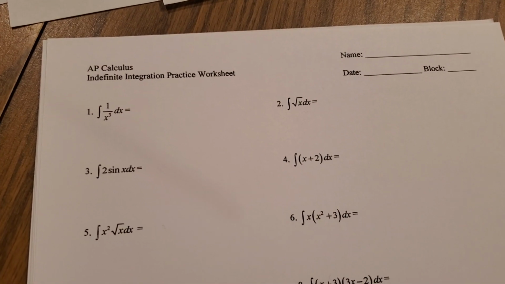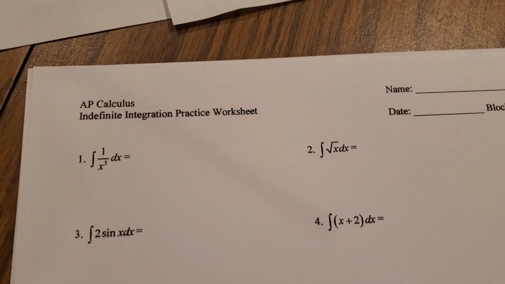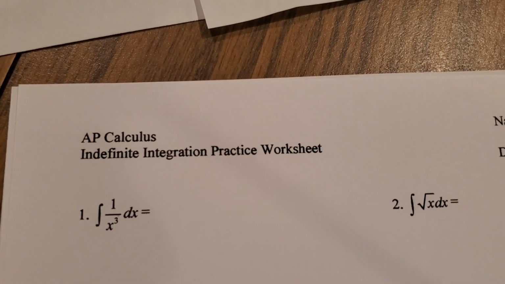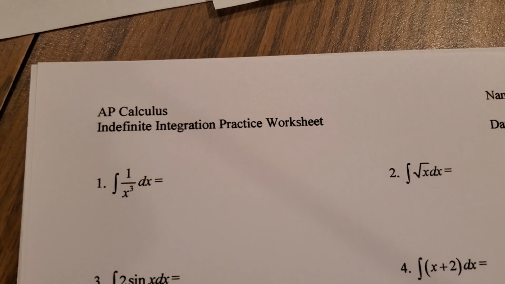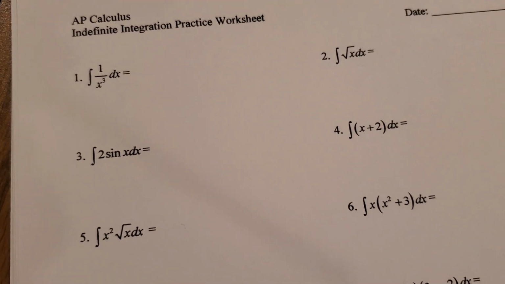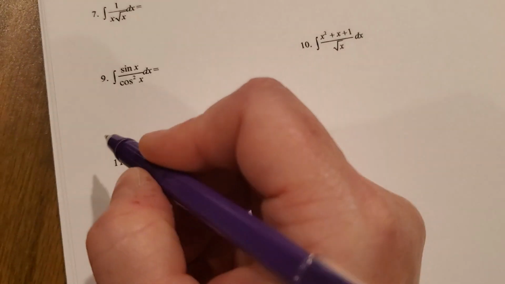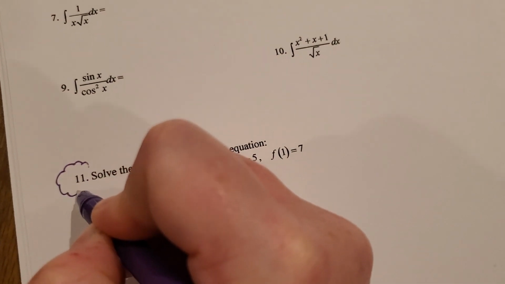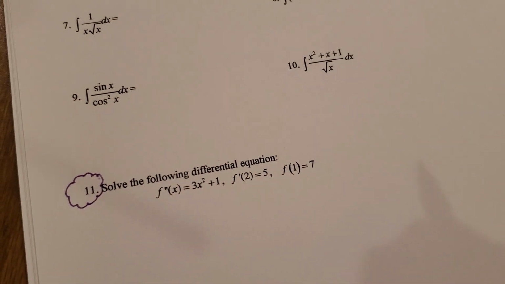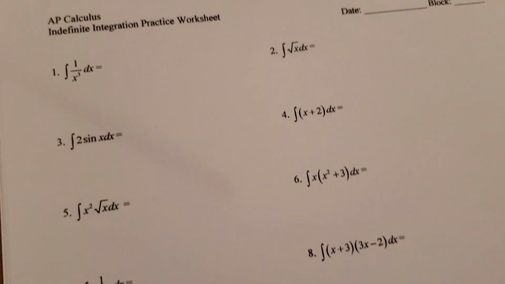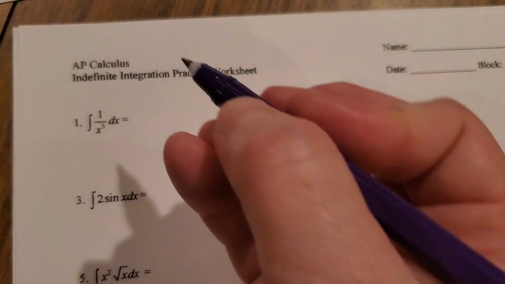Okay, so online you're going to find a worksheet. It looks just like this. It says Indefinite Integration Practice Worksheet. And on it, you are going to have some integrals. Remember that you're working backwards. This one here, we're going to talk a little more about it tomorrow. All right, but don't forget that you're working backwards and it's got some rewriting rules.